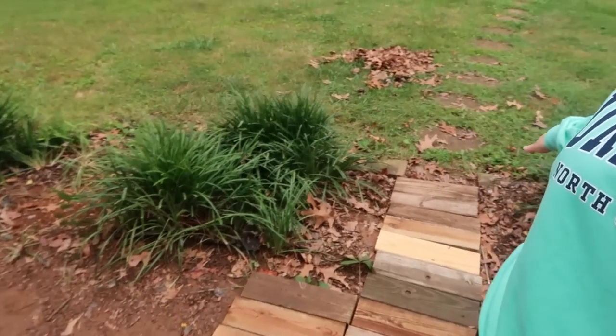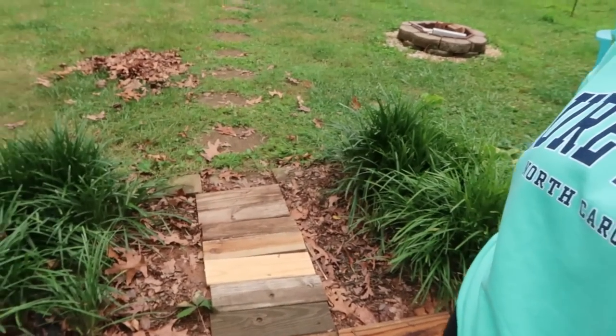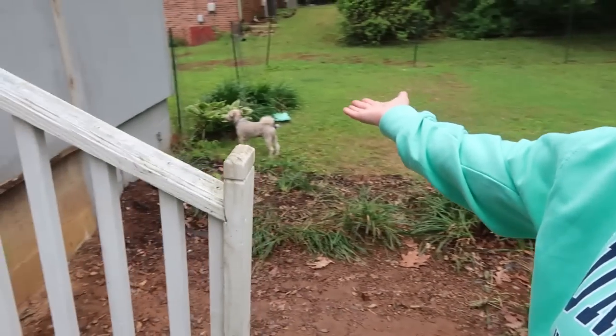But hopefully in this video, we'll get out here and probably me and maybe Jackson will be able to dig the rest of these plants up. And the ones that I did dig up, because we've had so much rain, are looking totally fine over there. So far so good. And then the next step will be to level this ground.